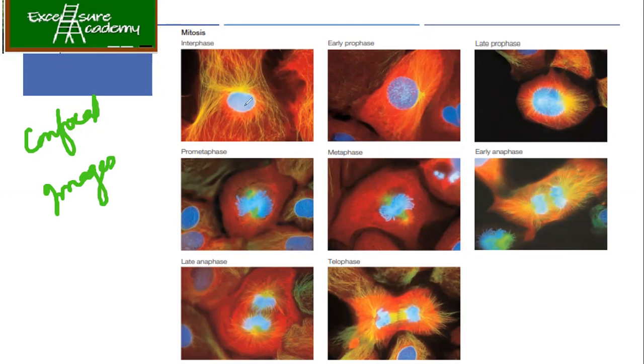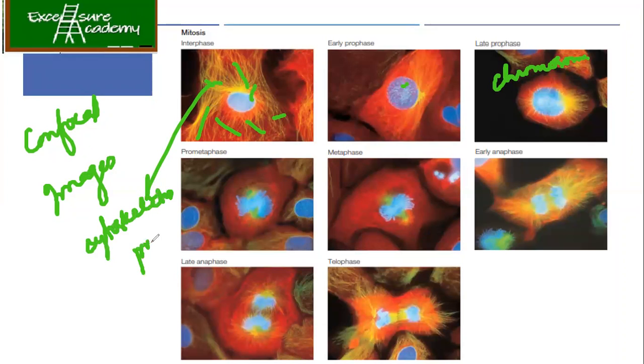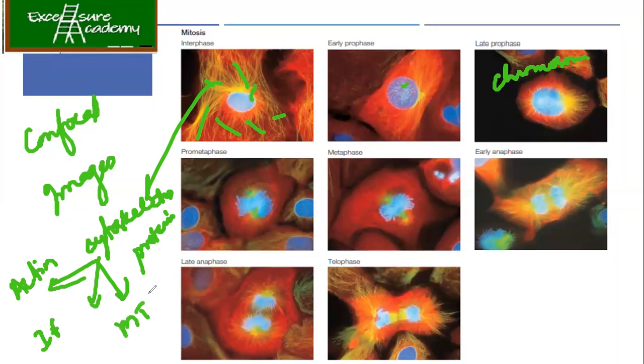So you can see over here that it is in the interphase. So what is happening here? Your nuclear envelope is actually disappearing. And you can see over here that your chromatin is getting condensed slowly. And finally, what happens? You will see that they are condensed to form the chromosomes. Okay. Now, what you see over here is actually your cytoskeleton proteins. And remember, there are three types of cytoskeleton proteins: actin, intermediate filaments, and microtubules, of which microtubules we are studying now in the form of the spindle fibers.